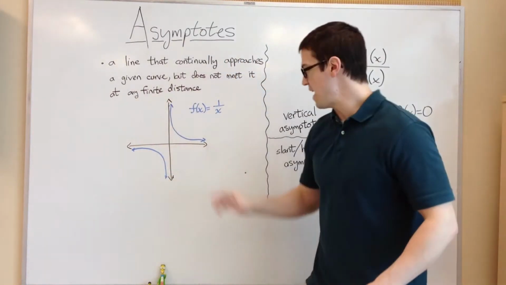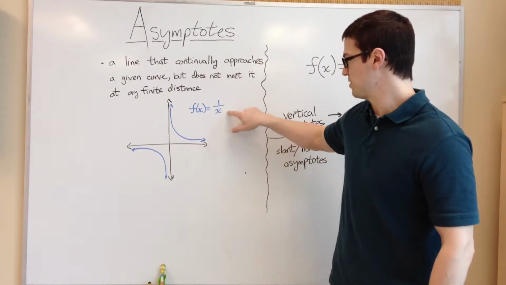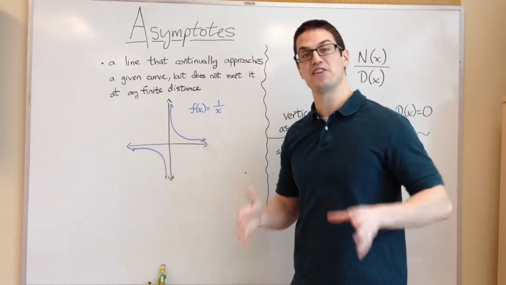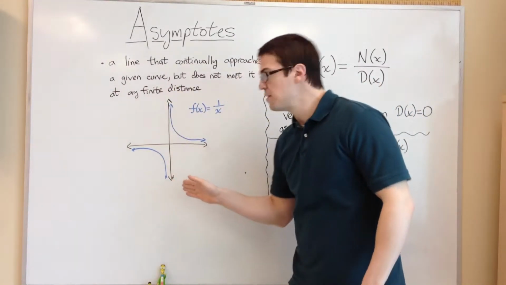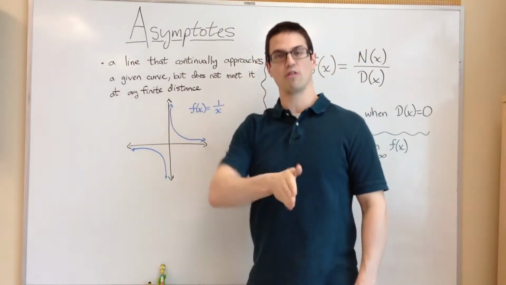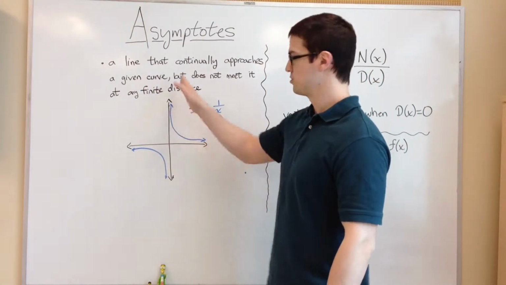Now the reason for that is you can't divide by 0. I can't put a 0 into this function and actually get a number out. It would be undefined. So there would be a line, x equals 0, that would be considered our vertical asymptote, because it's going up and down, and it will never reach it. So that would be one of the lines.